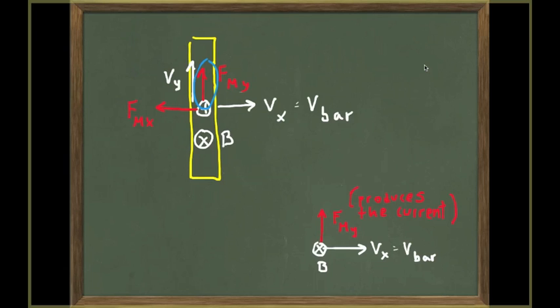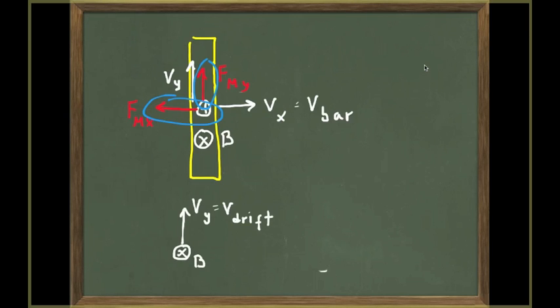But because the charges are flowing up, there is a new component that develops, which is this one, that is actually putting a force on the bar. That force, when you add it over all of the positive charges inside the bar, will be something significant. That will be a force that you would feel if it is you holding on to this bar and trying to make the bar move with constant velocity. You would experience an opposite force, a resistive force, coming from magnetic force acting on the current that is flowing in the bar. Okay?